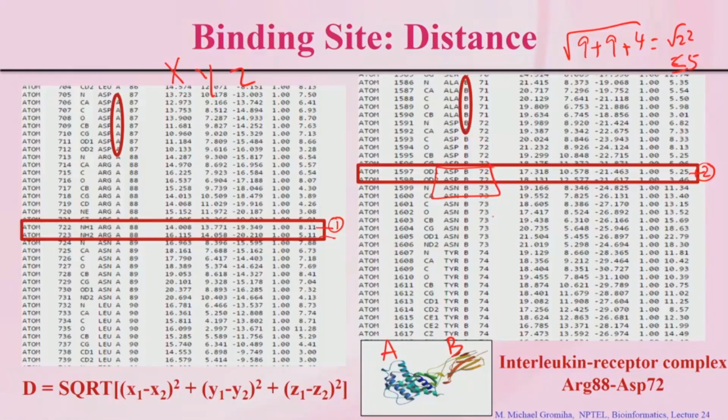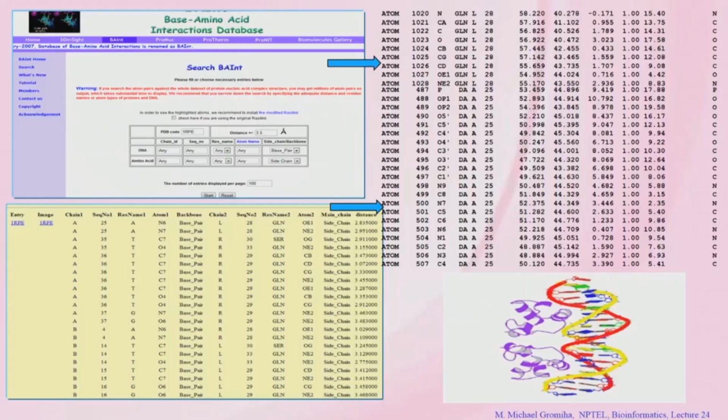So, this is less than root 2 plus 2 plus 2, that is equal to root 6, right. In this case it is less than or equal to 3 angstrom, so it can form strong ion pairs. If you see the distance between any two atoms and it is less than a specific cutoff, then you can see that this is less than 3 angstrom, okay. You see then this is in contact, and there also you can see whether they form any specific types of interactions. This is an example, fine.